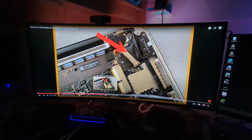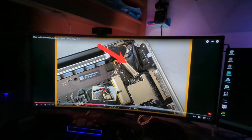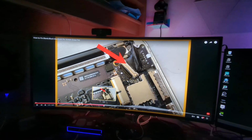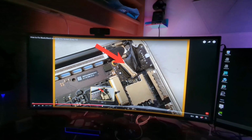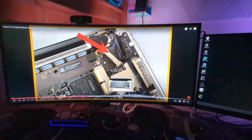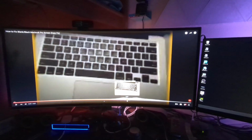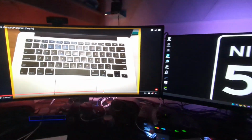It's a pretty non-invasive procedure. It's just unscrewing like half a dozen screws, and doesn't really void any warranty by doing that. So there is that. I think he does later get into the PRAM reset later in the video. So some people are saying it's possible, and I was going to try that, but I wanted to capture this raw footage on video of what I see, if it's just kind of faded out.